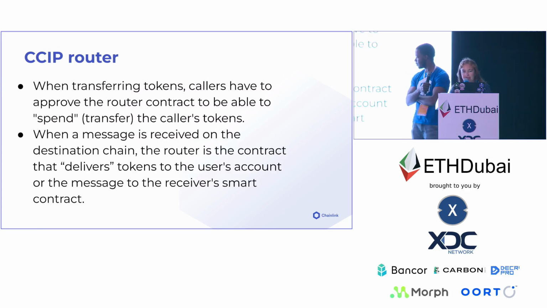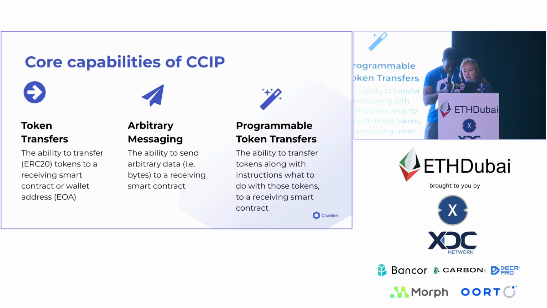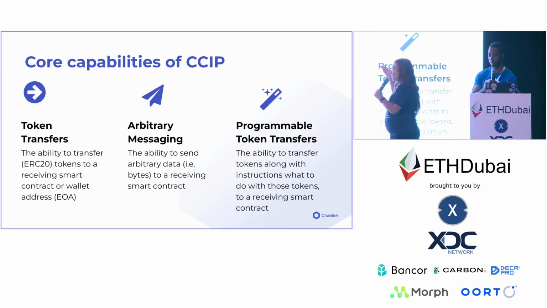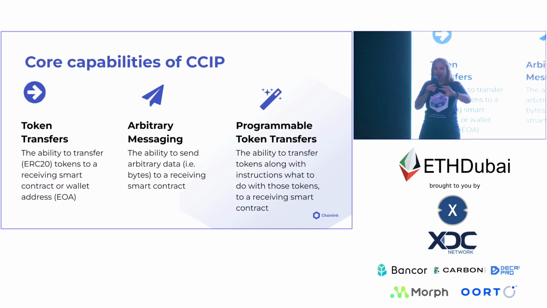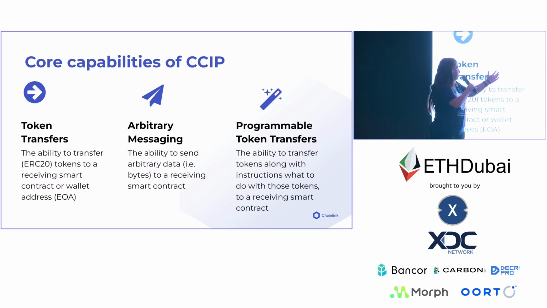Amazing. And I will pass this and do an overview of the capabilities of CCIP, and then we are creating smart contracts. So, like I said before, we can do only token transfers, we can do any kind of message like a hello Dubai, and you can mix this, we can do a programmable token transfer. It means that you can transfer an ERC20 token and then tell what you would like to do with this token in the other chain.